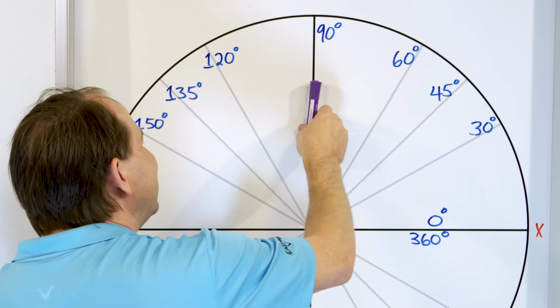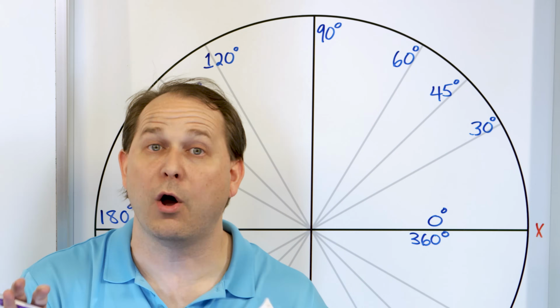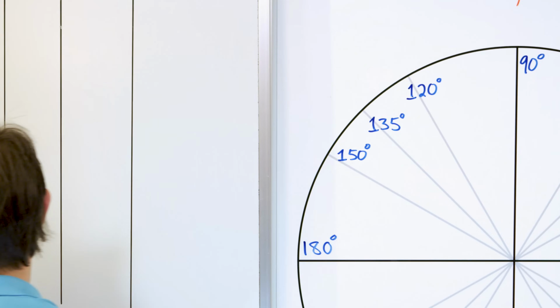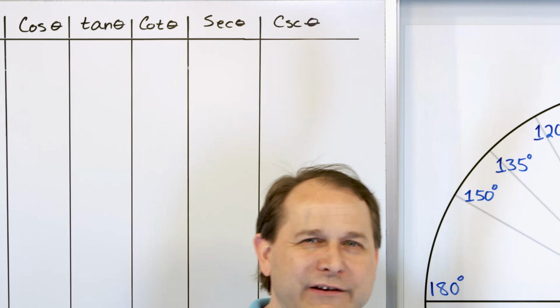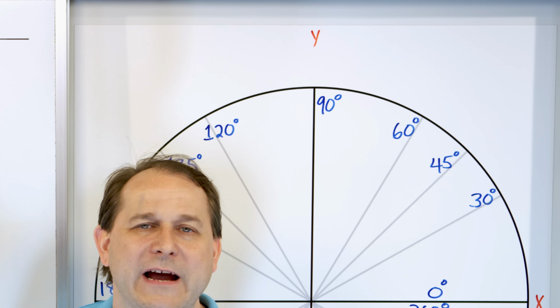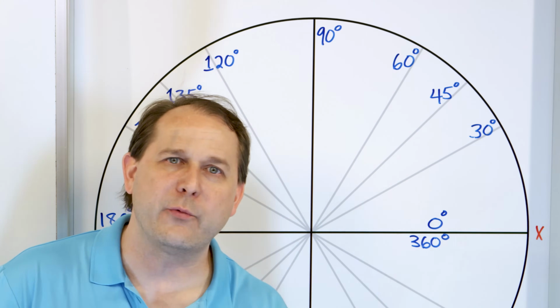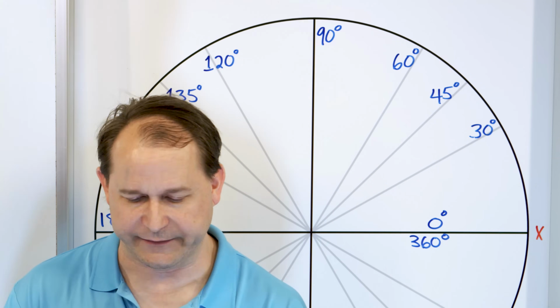Now again, we're only talking about acute angles, so we're only going up to 90 degrees. In later lessons, we will continue around the unit circle and talk about what happens to all the sines and cosines when you go all the way around. I don't want to talk about that now. I only want to stop at 90 degrees. So the most important numbers are 0, 30 degrees, 45 degrees, 60 degrees, and 90 degrees. Everything else around this unit circle can be understood by just understanding these angles, because it all comes from this.